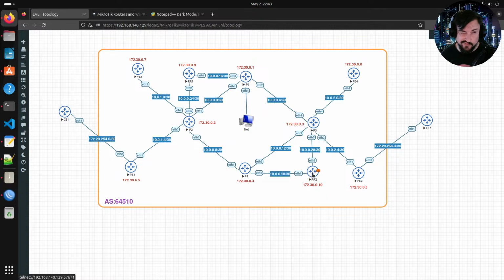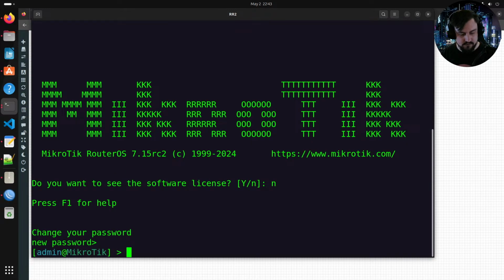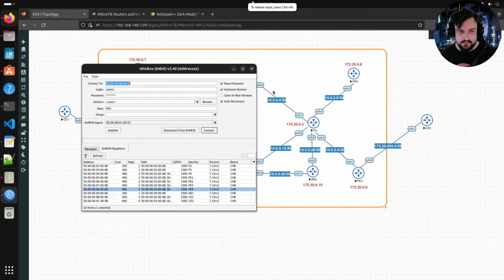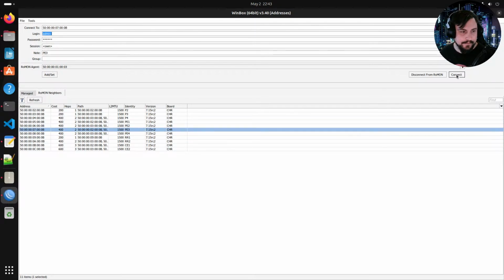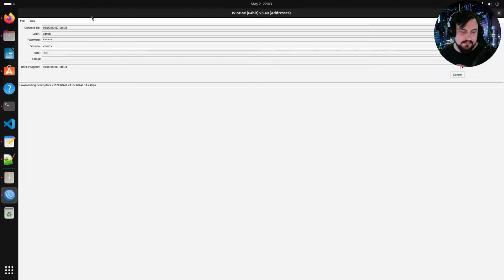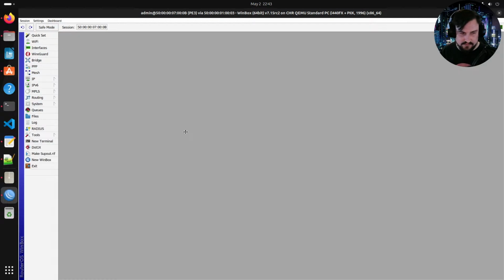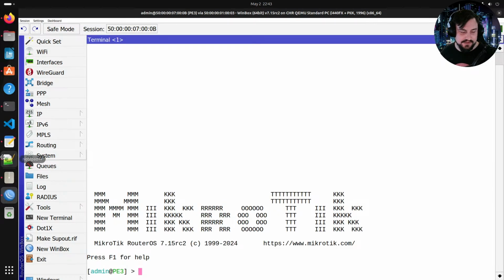So route reflector 2, go on here, system identity set name RR2, tool ROMON set enable, yes. Cool, now we've got our nice management tool ROMON and we can connect to all of our devices from here, and we said we're going to configure PE3 quickly, so connect. The funny bit is I'm just going to do the same thing I did with the Telnet windows. I'm just going to head into the terminal here and paste the config in.